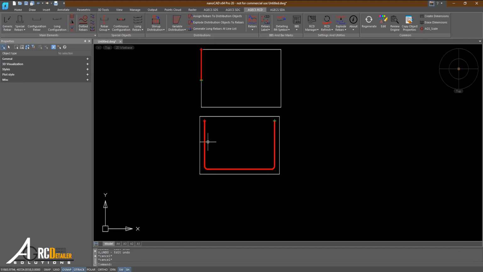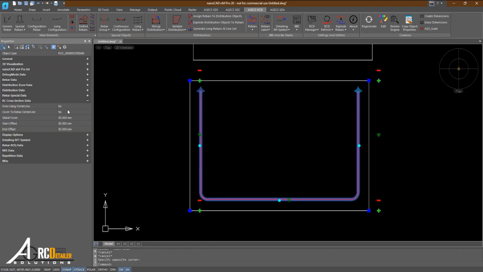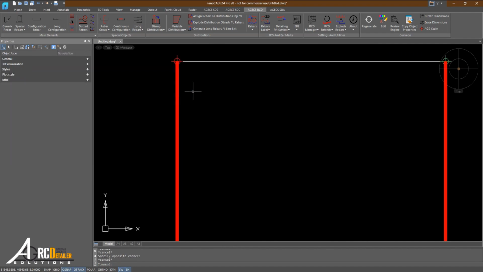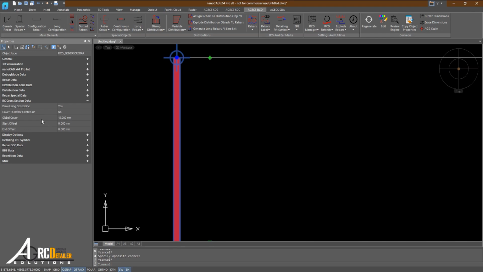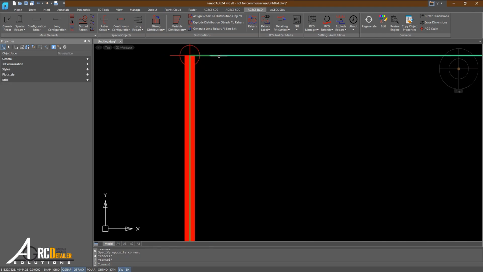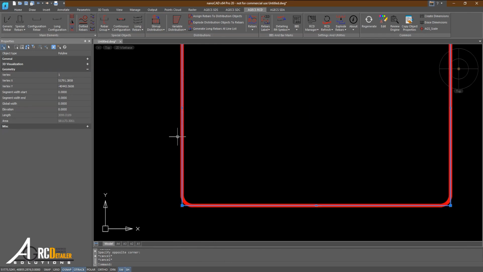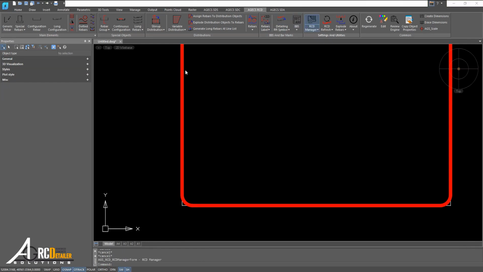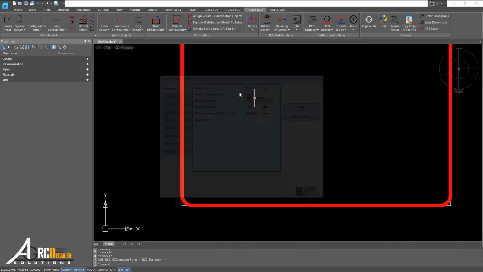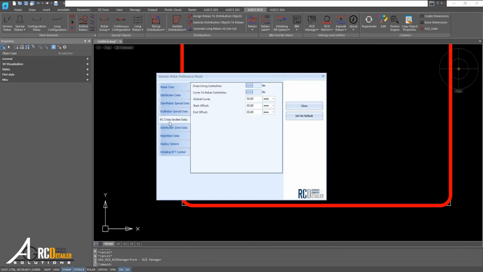So for example, if I select this rebar and tell it to draw by centerline or use centerline, we'll find that the rebar is positioned with its value as the negative of the cover value. So as we can see, the polyline that I'm drawing the rebar on has become the center of the rebar. And of course, this happens if we change it from the settings of the generic rebar in the preferences, and we go to the RC data.